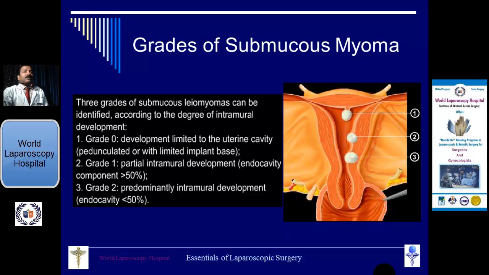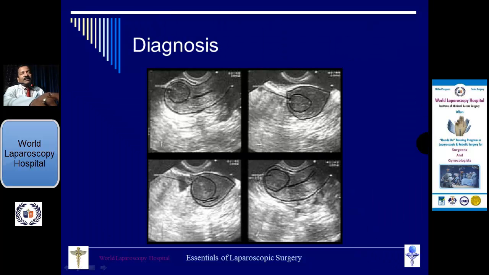We should do it in multiple sittings. You should do the de-roofing of the myoma, whatever is in the cavity portion, cut that in one sitting, and send the patient, and call again after 3 or 6 weeks. By that time the muscle will push the rest of the myoma into the cavity again, and the next time it will be safer, and then it will degenerate and come out. So these are the different grades of the submucous myoma which you have to decide. Myoma must be differentiated from adenomyosis, because sometimes due to wrong diagnosis you are in trouble. So this should not happen.